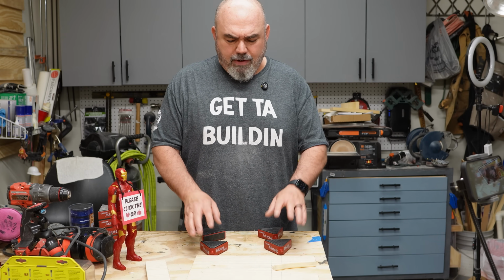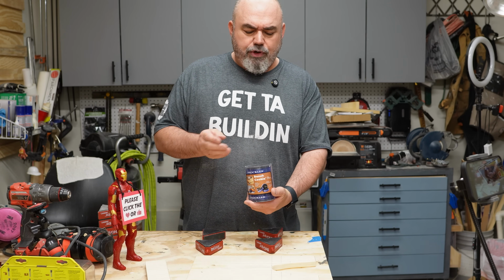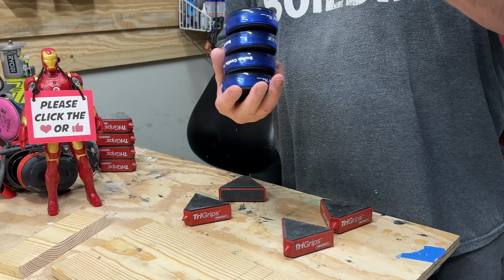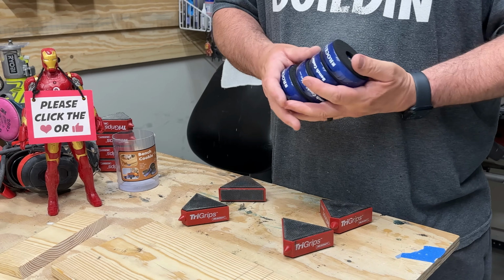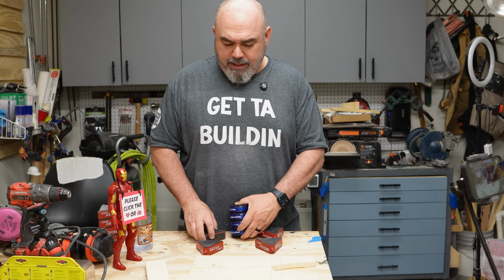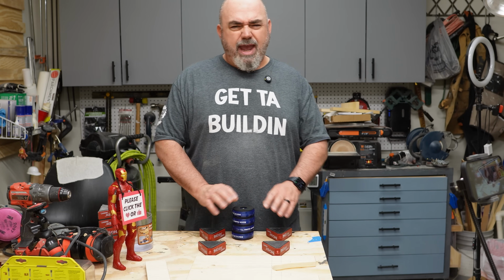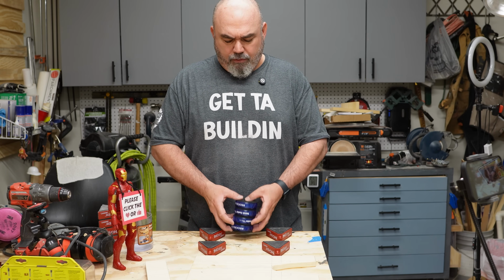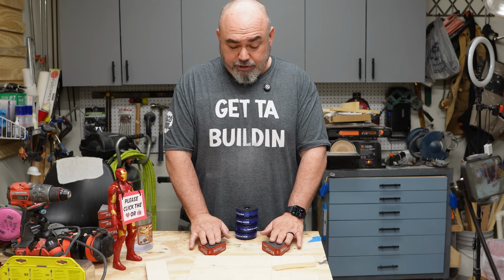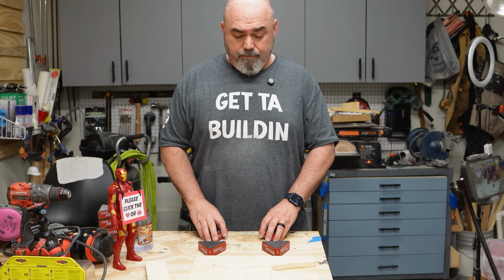I've showed you this before. That's not why I'm showing you this right now. I ended up buying the really good ones. Well, they're not really good ones. I haven't used them yet, but they're twice the price. They're the Rockler ones. I don't know if they're the originators, but they're double the price. So these are $19 for 4 of them, and these are $8.99 for 4 of them, or are they $18? Maybe these are $17.99 for 4 of them, the Rocklers. That's what they were when I looked today. I don't know what it'll be because, like I said, these used to be less than $8. But I wanted to see which ones work better. Are these worth double the money?